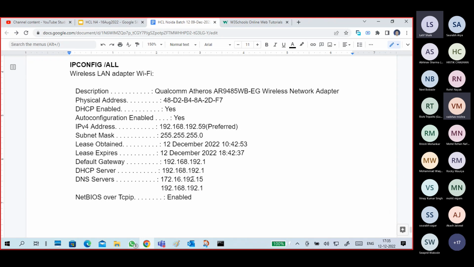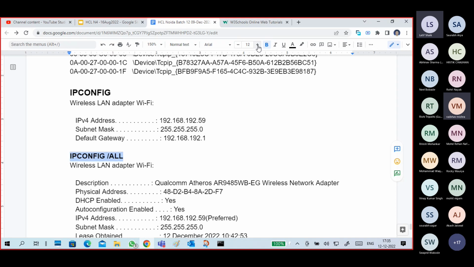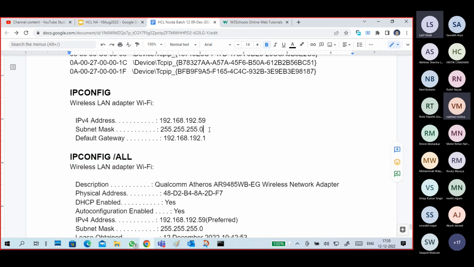It contains two DNS server addresses. See, DHCP server, DNS server. Okay, that we discussed, right? So guys, with ipconfig, you will get an IP address, subnet mask, and default gateway.